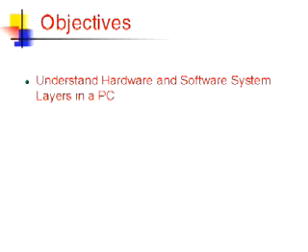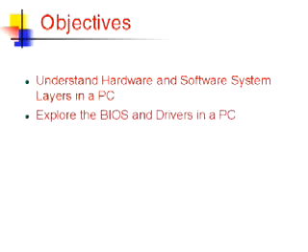In this lecture, we're going to cover several objectives. We're going to start by looking at the different layers that make up a PC, including both the hardware and software layers. It's important to know this layered structure so you can differentiate hardware problems from software problems. We're also going to take a look at the BIOS and drivers that make up a PC.